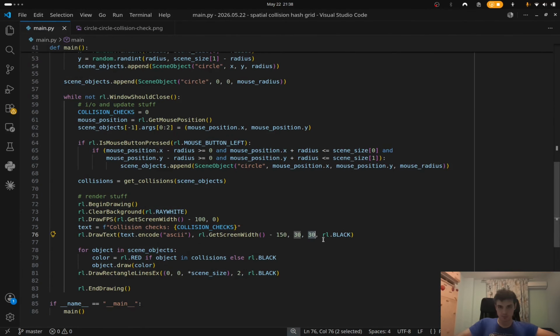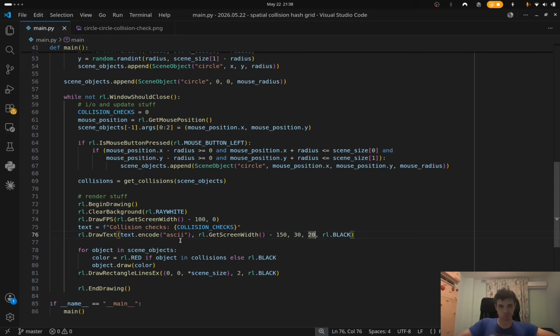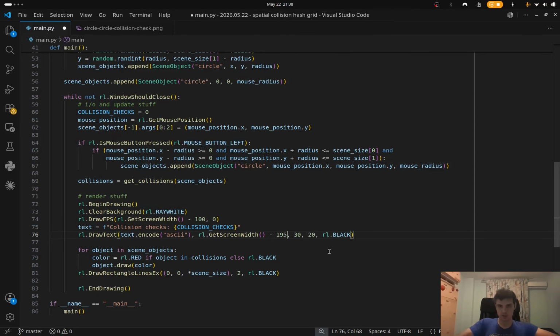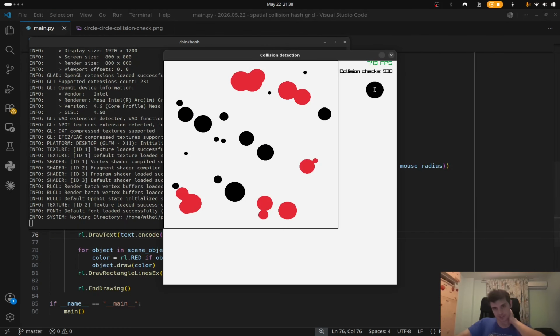Maybe the text is too big. Maybe 200 here. Okay, that's a bit ugly. 195 and 18. All right, 20. Incredible that 20 is so big and 18 is not. All right, I guess that's fine. It's a bit ugly, but it says 900 and something over there.